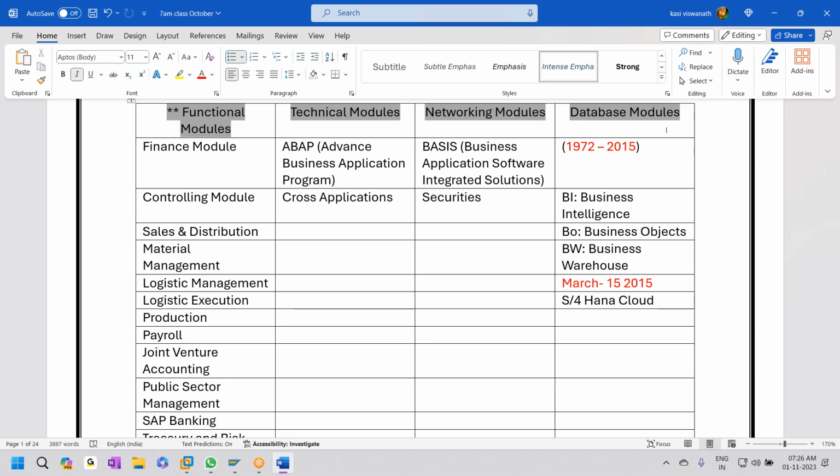We have three different types of dimensions. First, BI, business intelligence.